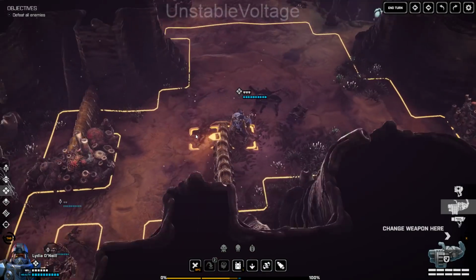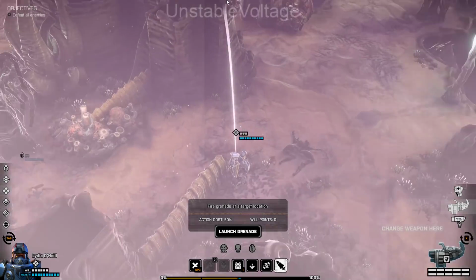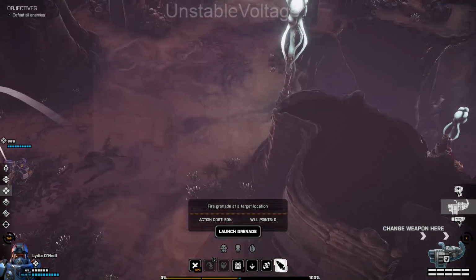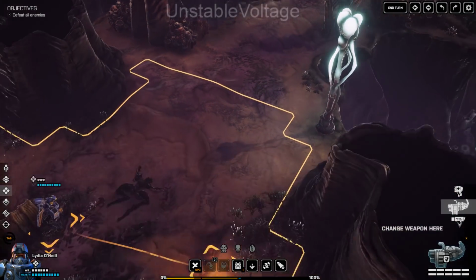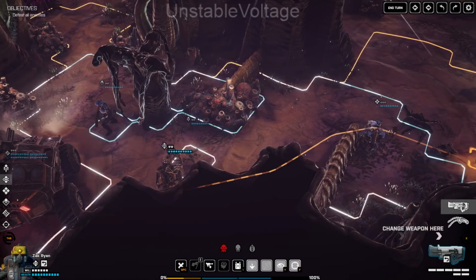We've spotted an enemy. This is another crab. Well, you know what? We have some grenades. Yeah, you see there's a bit of an issue with targeting. That might be because I am going to hit something with it if I'm not careful. I'm not in a good position to use it. And that is the downside of using the grenade launcher. You do need a fair bit of space.